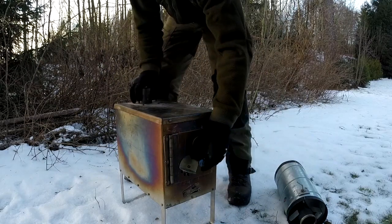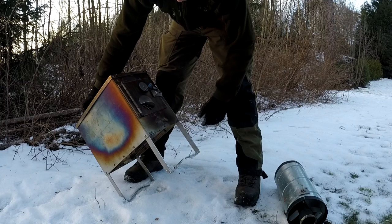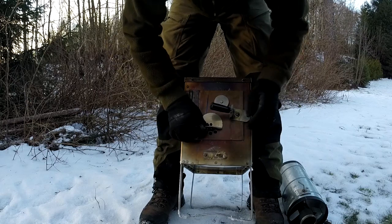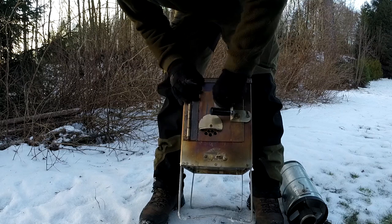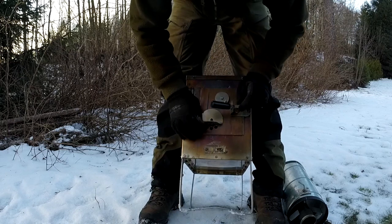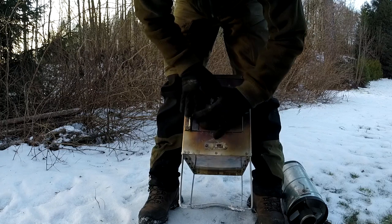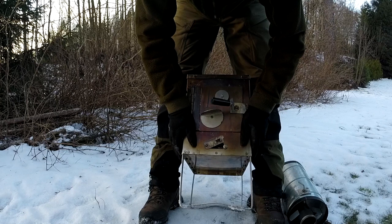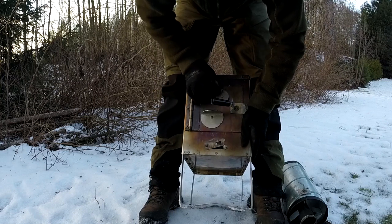Now to my main stove — this is made out of stainless steel plates, everything, so it's completely stainless steel. Starting with the door and ventilation system: I have double ventilation because the first design wasn't enough. I have four big holes under the door that I can close, and I can adjust it. I also had to add an additional one, plus one ventilation going underneath the perforated tray in the bottom, so by adjusting all these I can make it burn very well.